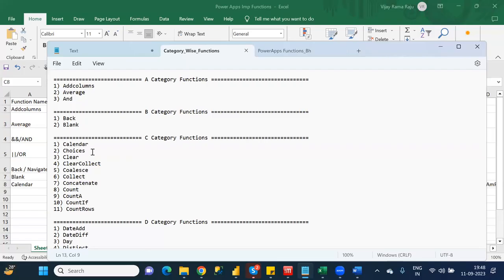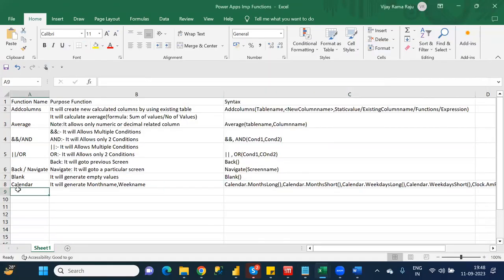Next one is clear. Clear means, you know, right? I told you about the differences also in the document. I mentioned what is the difference between clear, collect and clear collect.